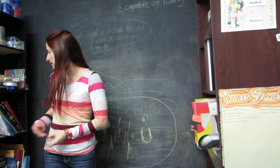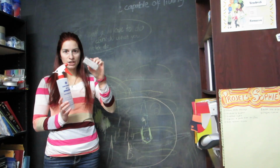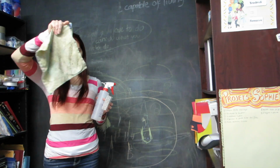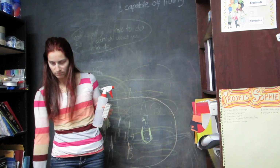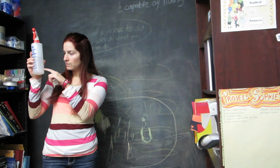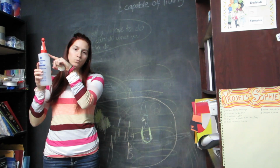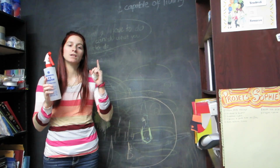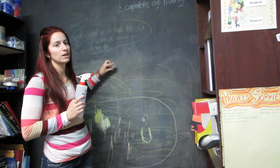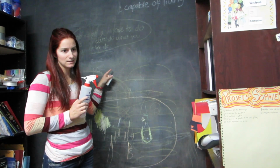So what I did is I took a spray bottle, a little brush, and an old rag, which is an old face cloth that's all nasty and stuff. That's what I'm using. So in that spray bottle, there's about 10 milliliters of vinegar, and the rest is water. I didn't use any kind of soap, because with the brush, I figured that it would be bubbly and everything, and it makes bubbles and leave lines.